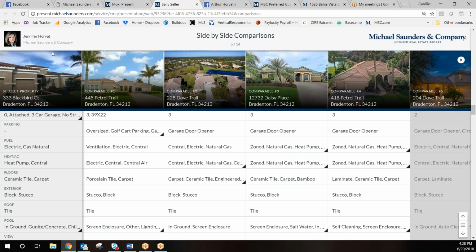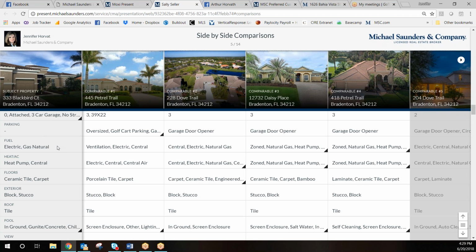When you're at the actual sales presentation, you could bring your laptop, your iPad with you, and you could actually walk your customer through the presentation in this format. Or as I said earlier, you could print it as a PDF and bring it with you in a printed format for your customer. The only disadvantage to that, and what I would probably do is do both, is if you send them the online version, it's going to be updated with all of that current MLS information in real time, which is very helpful for them.